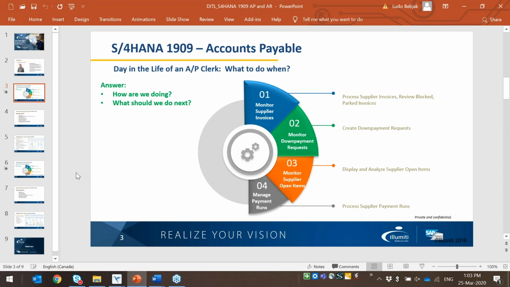It's a day in the life, right? So what does such an accounts payable clerk do every day? You can imagine, probably much better than I do in your companies, what a daily routine for an AP clerk is. He or she has to monitor supplier invoices, monitor down payment requests, as some suppliers actually require money down.